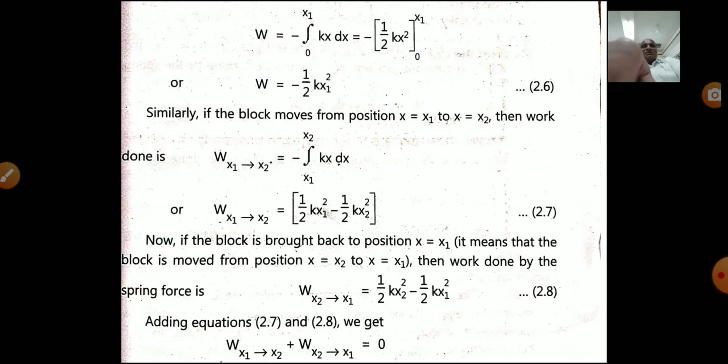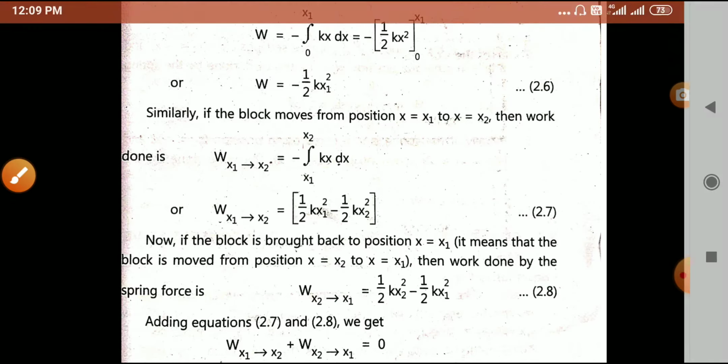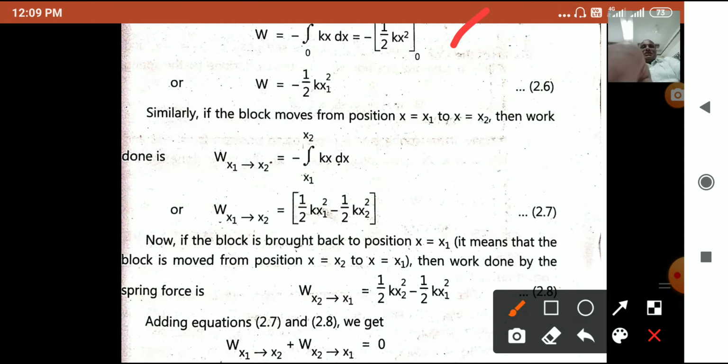So the integration of this, we find the integration will be x square divided by 2, x dx. What will the integration be? x square divided by 2, upper limit and lower limit. So the upper limit is x1, the lower limit is 0. So the total work done W will be minus 1 upon 2 k x1 square for the upper limit, minus minus becomes plus for the lower limit, and as the value of x is equal to 0, this is equal to 0. So we get the expression for the work done W, which is equal to minus 1/2 k x1 square when the body moves from position A to B as shown in figure B.